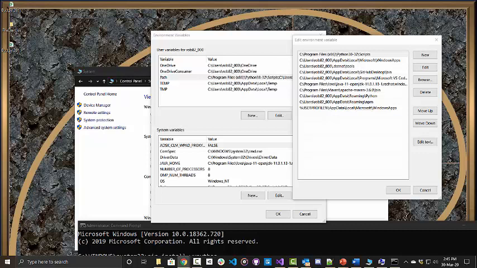Type CD for change directory and then hit paste. Hit enter. Type dir. Enter. Okay, now do the pip install command there.